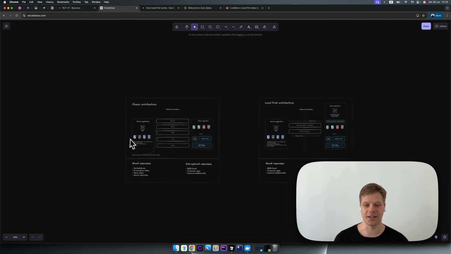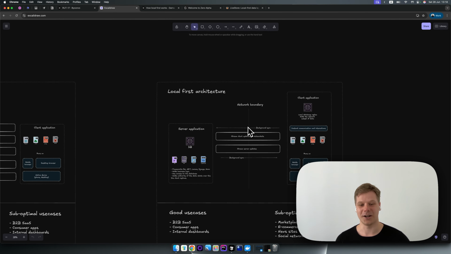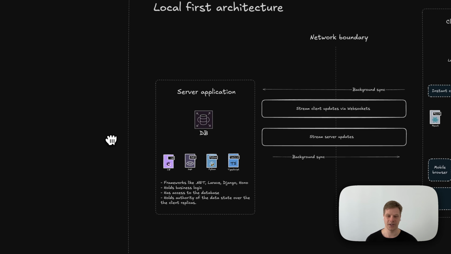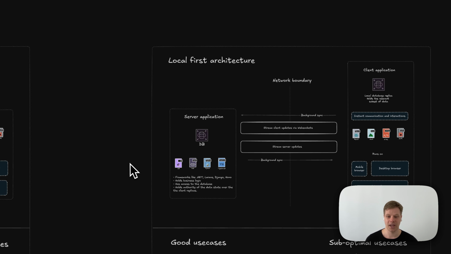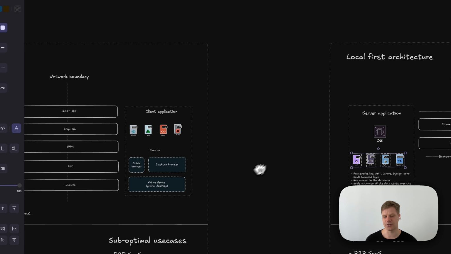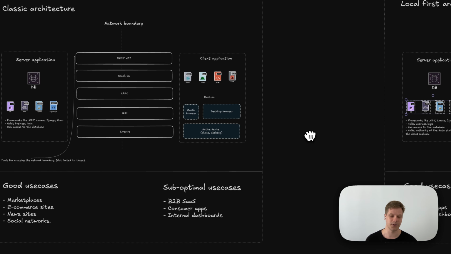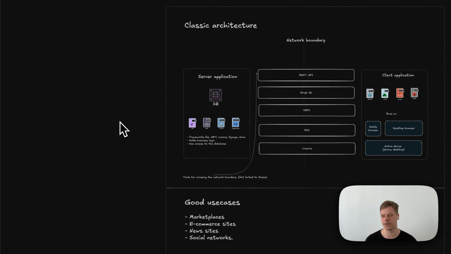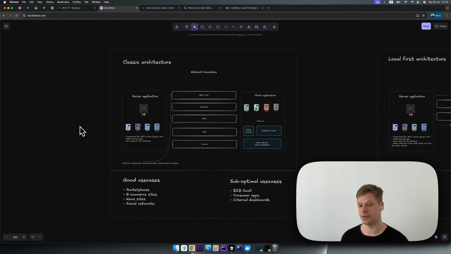Of course, I should say that this also has to go through the network, obviously, but it doesn't have to at the point of interaction. That's why it feels so fast. And if you look at more modern applications like Figma or Linear, especially Linear is a very famous example of this, they usually have this type of local first system, and that's why those applications feel a lot faster.